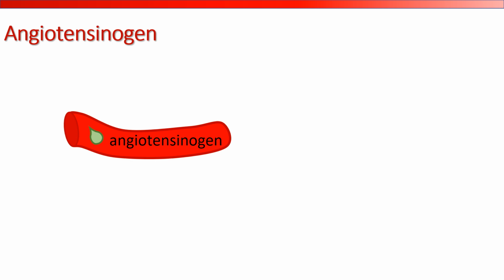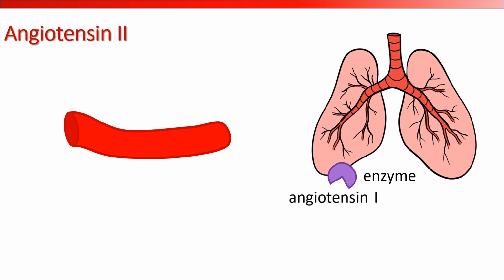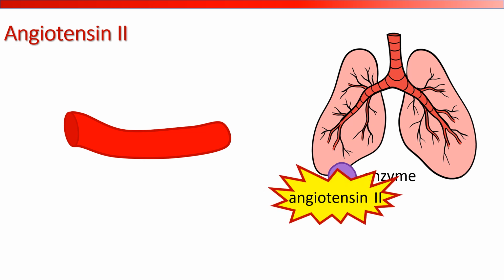Now, when renin meets up with angiotensinogen, it basically snips off that O-gen ending, and it's going to turn this molecule into angiotensin 1. Now, angiotensin 1 is closer to being biologically active, but it's not quite there yet. It still needs a little bit more work to be done. So where's it going to go for that? Over in the lungs, there is a membrane-bound enzyme that will make the final alterations to angiotensin 1 and convert it into its biologically active form. So as the blood with angiotensin 1 circulates past this enzyme, the enzyme will convert angiotensin 1 into angiotensin 2. And now angiotensin 2 can exert its effects.